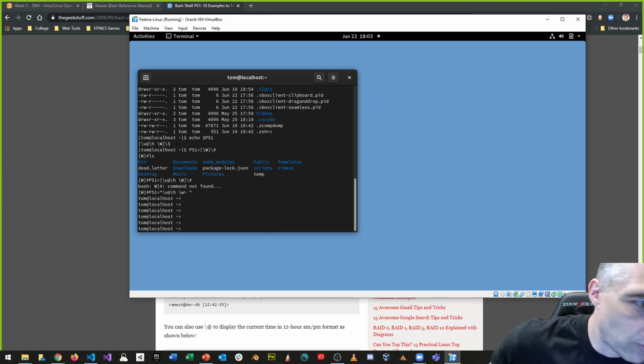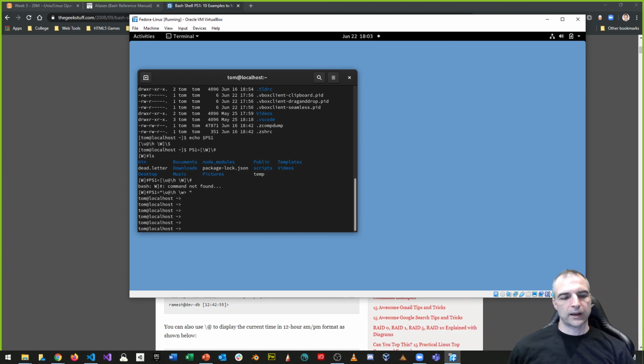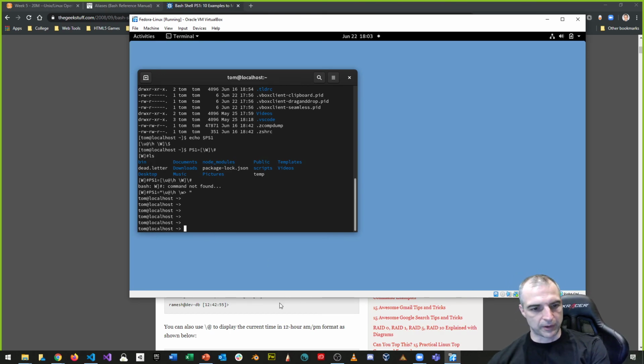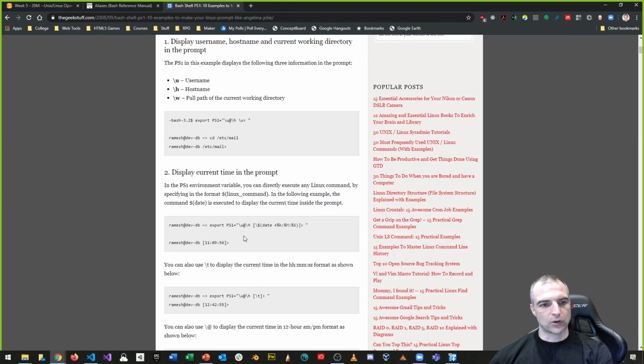What about if I wanted the local time? Is there a function for local time? I really enjoy having the local time as a timestamp, something that looks like this. Well, then you can use date, and it gives you some information about date. For example, hour, minute, and second, in military time. This is a pretty good pattern as well. I like that a lot.